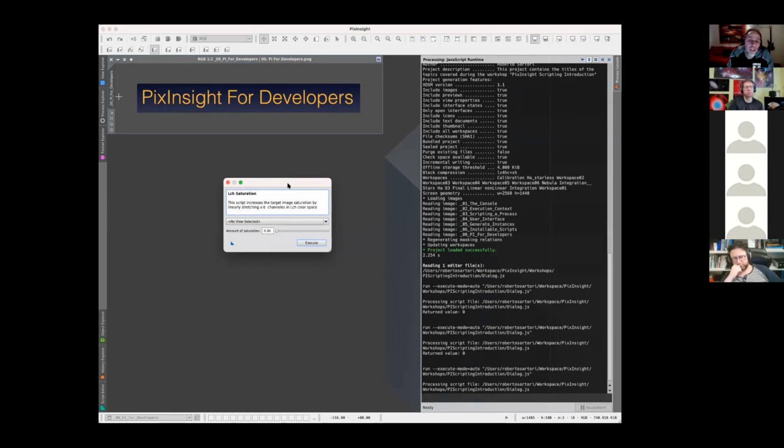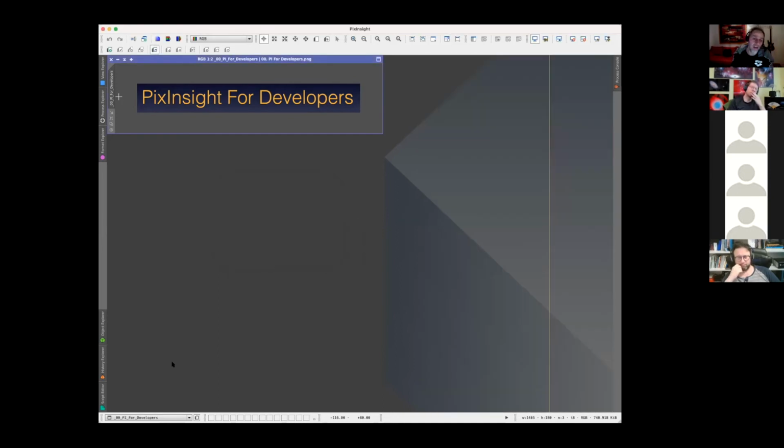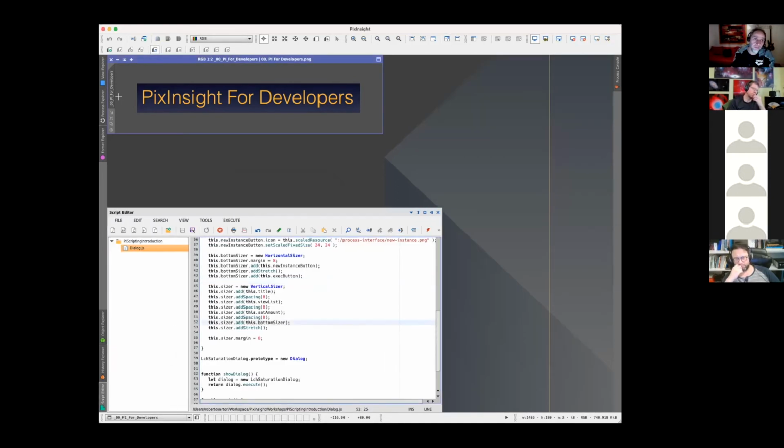Okay, at this point, we need to somehow hook to the events that happen in the screen. So for example, if I change this value, I want to store it somewhere. If I want to execute this, I want to take this value to use it in my process instance in order to be applied to the view that is selected here. So let's add some business logic to the user interface.